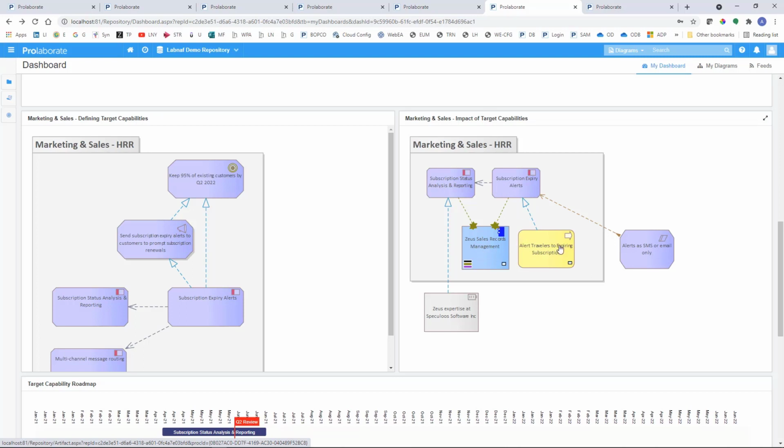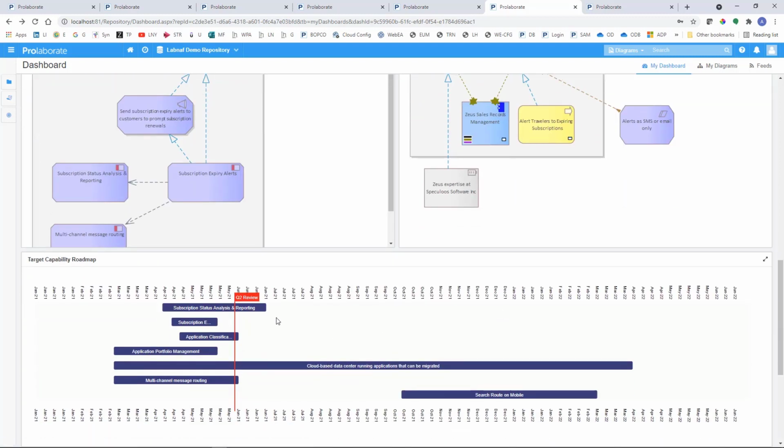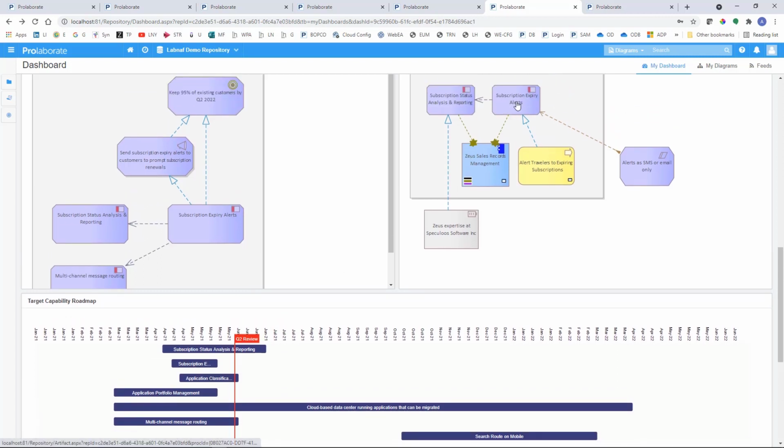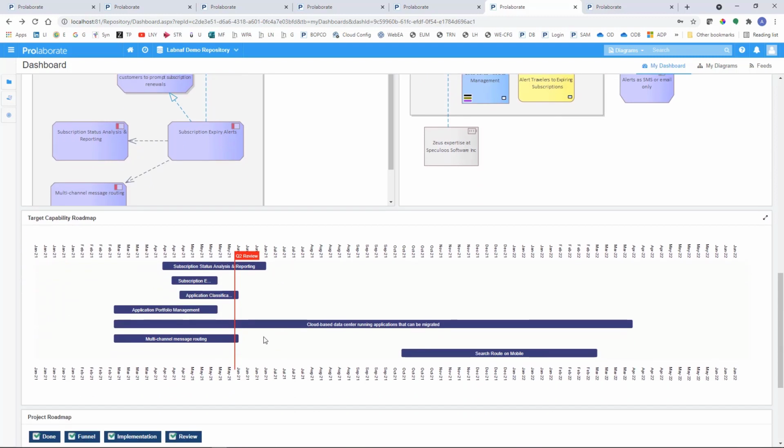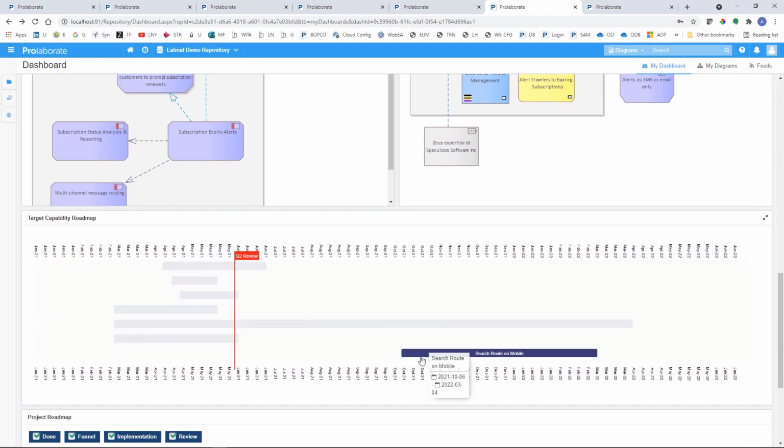It could be anything. It could be an application, a process, or both, whatever. Once we have defined our target capabilities dependencies, we can create target capabilities roadmaps, because we also set some dates on each target capability. So we can create roadmaps for these target capabilities.